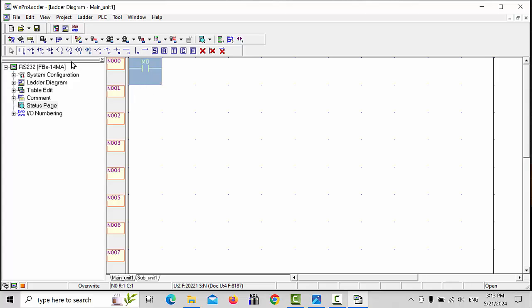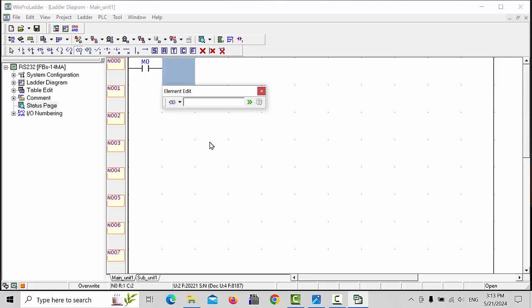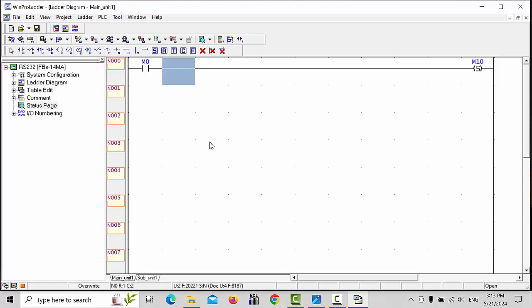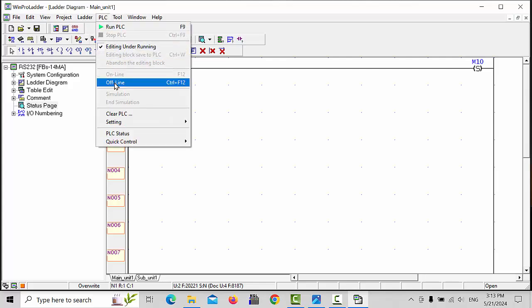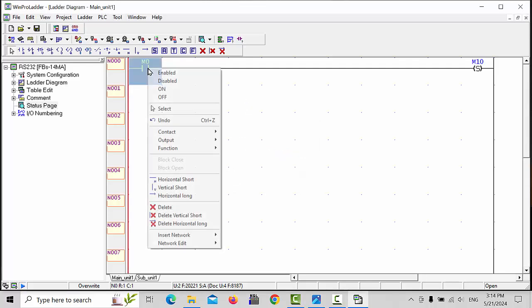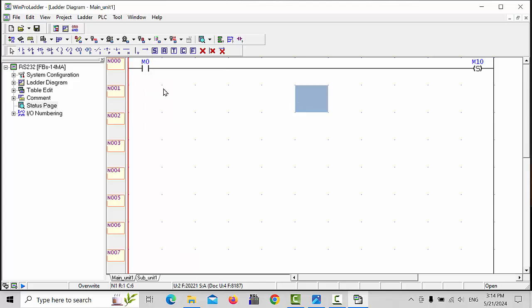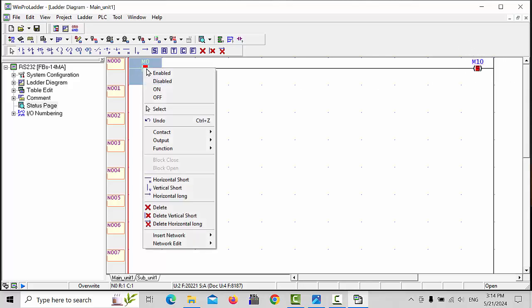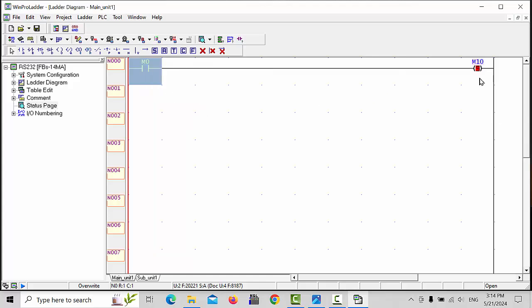In the previous lecture I already told you about the set command out coil. You can make it here, click, and make M10 for example. This is M10, and in a simple way, this first small ladder we will write in the PLC to run it, and your PLC is done. As I click this one, simply click on, your M10 will be on, but it will not stop. If you switch it off, your M10 will still not stop, because you used the set condition.